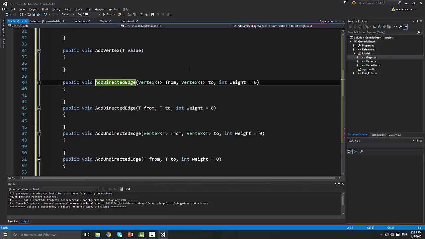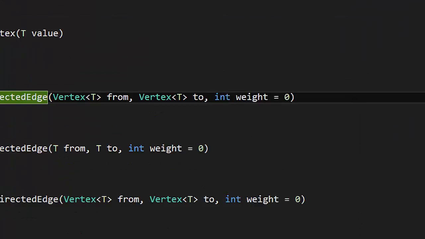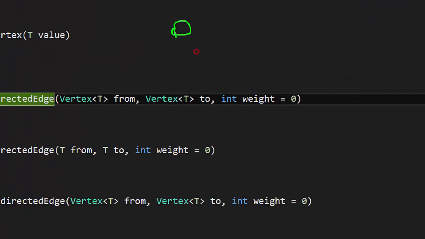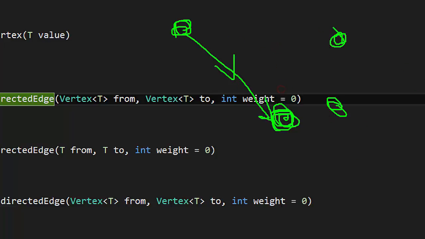Okay, so directed edge means, if I have a graph, let's say 2 points. Okay, so how are we gonna implement this? You can either have an edge which has an arrow, which is directed, from one to the other, or I can add an edge which is just a line, which means that we can go both ways.